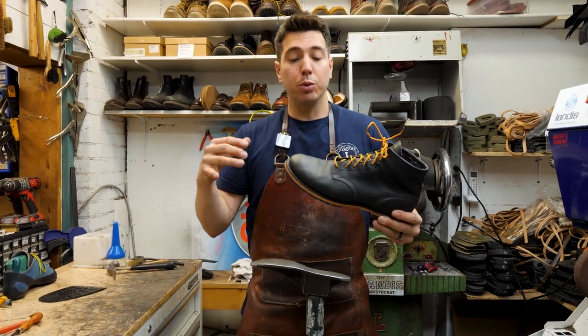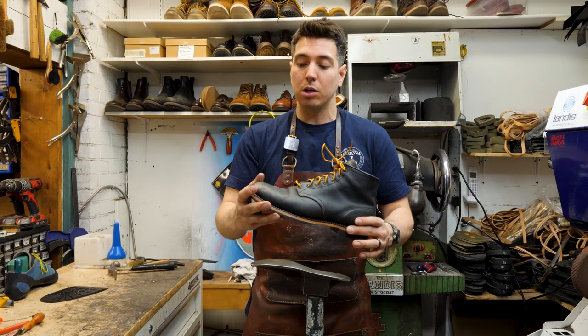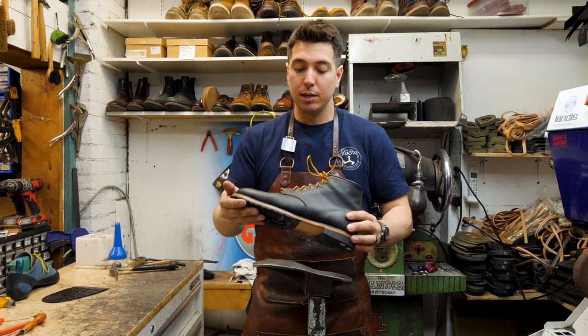These boots were really, really beat up when they got here. So we gave them a good wash before the video started, and then did a couple coats of conditioner.